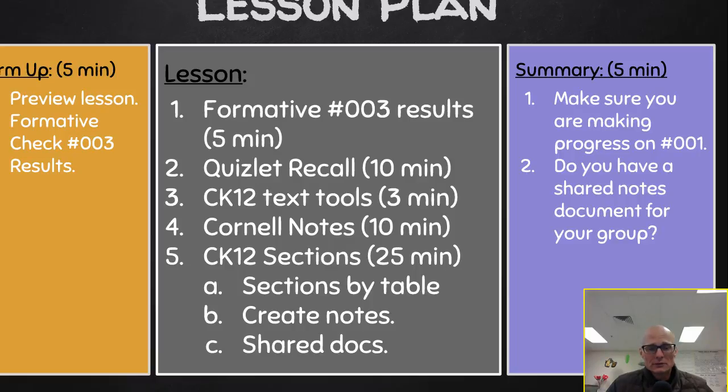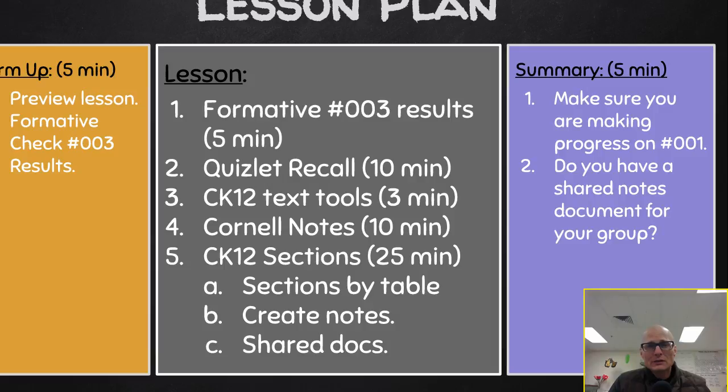Look over the formative results, as I mentioned before. You get 10 minutes to practice Quizlet recall, picking whatever method you like best. Then we're going to hop over to CK12, your online textbook. Make sure that you've got an account in there, that you're in the class you're supposed to be in. And then I'll show you some note-taking and highlighting tools that are available to you anytime you want to use them.